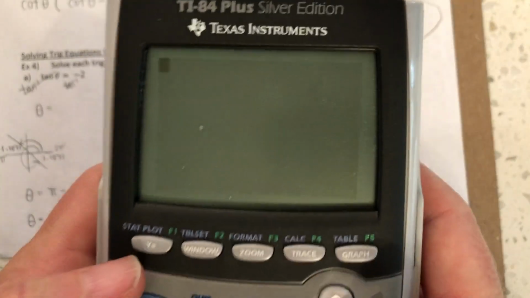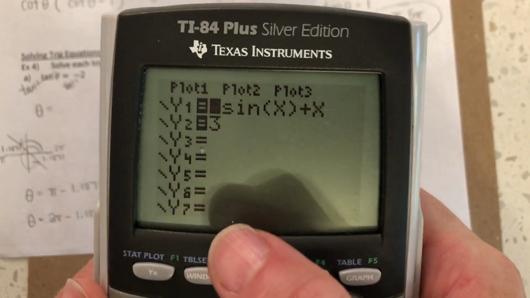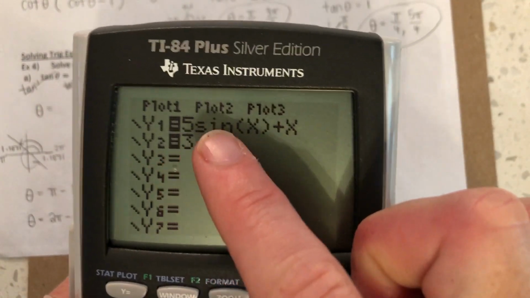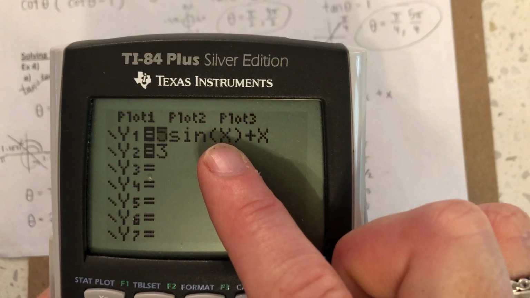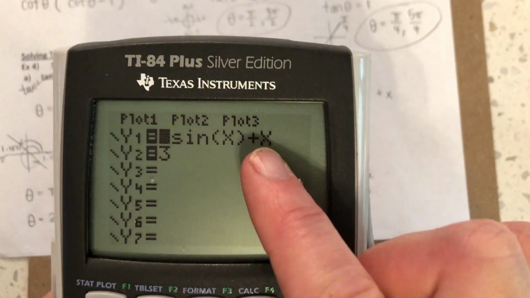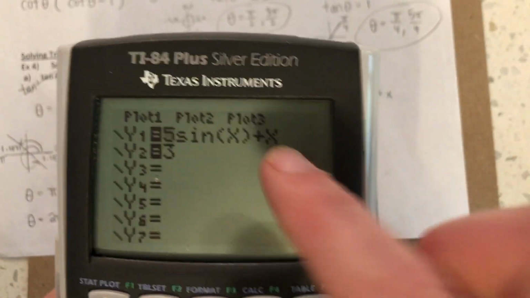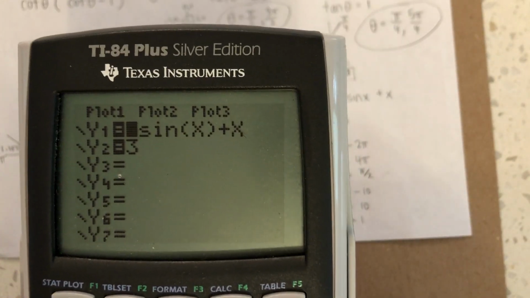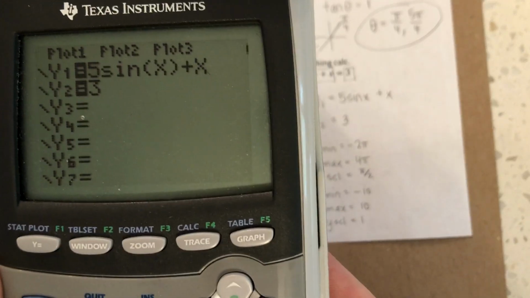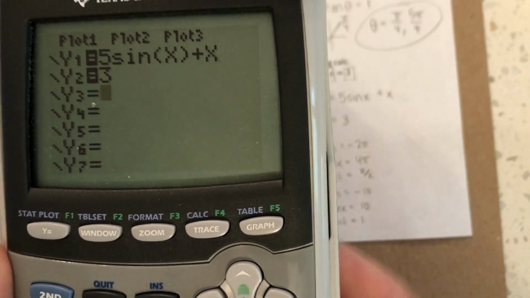All right, so let's do that. If you go to y1, I already did it. You're going to put 5 sine of just x, that's all you're taking, and then this x is on the outside, plus x, and then let y2 equal 3. And then make sure none of your plots are on for stats or anything. You don't want any of your plots on. All right, and then you can just literally hit enter, enter, and then ask it to graph them.